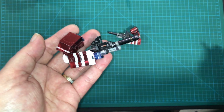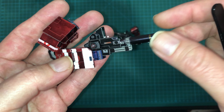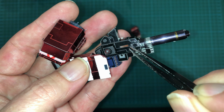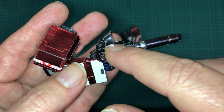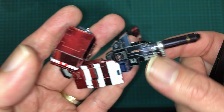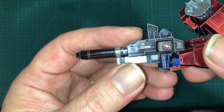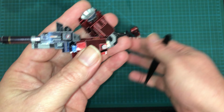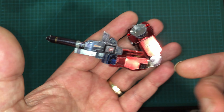Now, I've got to say, I'm a little underwhelmed with these. The guns themselves are just fine. I mean, there's obviously a lot of painted details, some laser etching. Not sure why the sights are so big. Maybe that's just a replica of the comics. But all in all, it's not a bad weapon. It is not removable, though. It is permanently attached. Both of them are. There are no accessories or personalization options or anything like that.